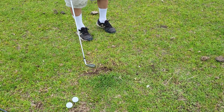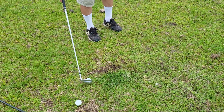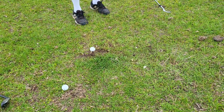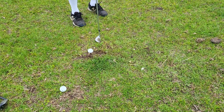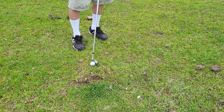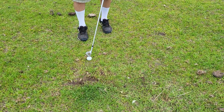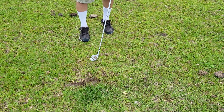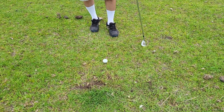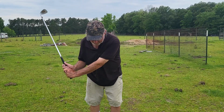Now you see, here's the old one that I missed. Here, the ball was right here, and now you see the divot in front. That was a stronger shot even than the one that I picked. Do it again, and I'm concentrating more. Make sure that I hit down. And by the way, with the hybrid clubs, you don't really try to get that big a divot. That's with these shorter irons.